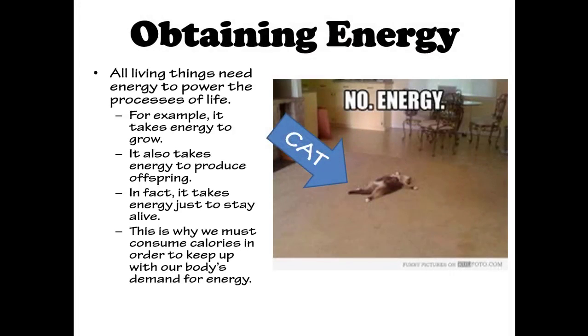All living things need energy to power the processes of life. For example, it takes energy to grow. It also takes energy to produce offspring. In fact, it takes energy just to stay alive. This is why we must consume calories in order to keep up with our body's demand for energy.